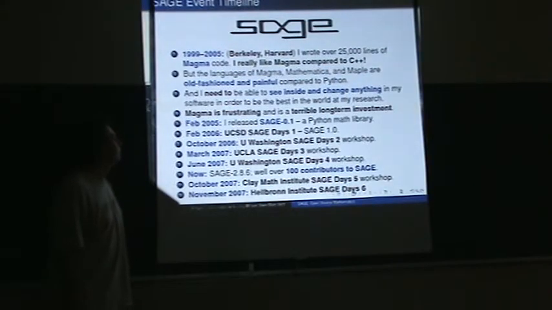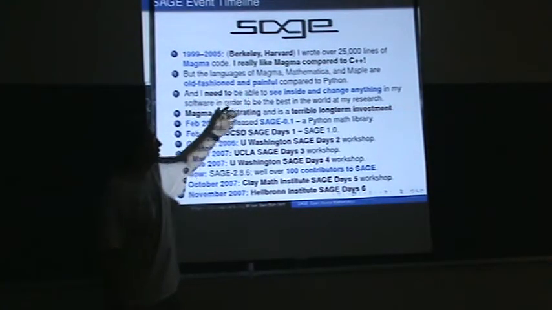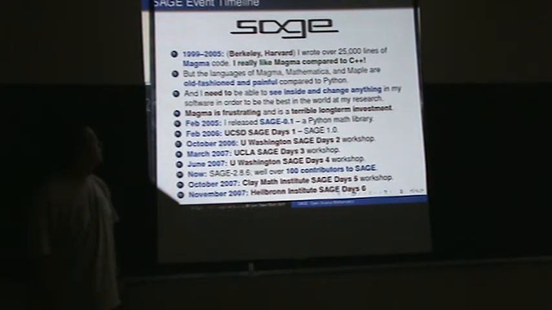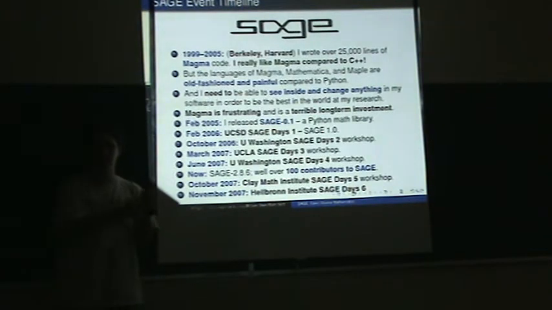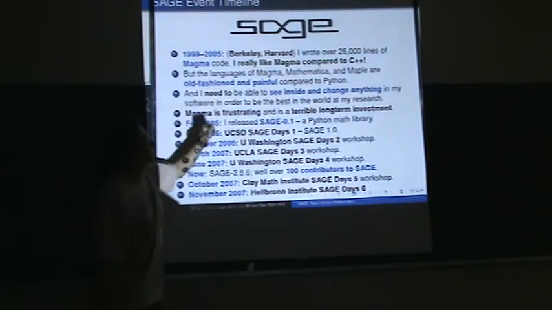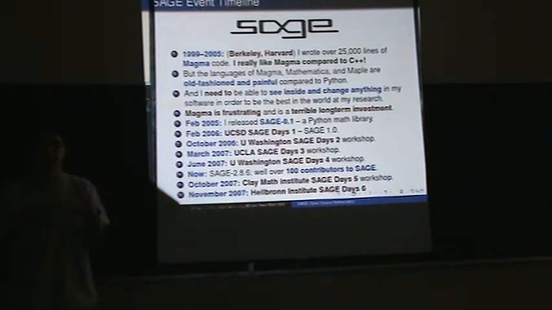Especially with Magma, you can't define your own data types, you can't define your own classes. If you have a circular reference, if one object points to another and then it goes back, it doesn't garbage collect any circular references. It can be very painful, so it's easy to create memory leaks. It's difficult to extend those languages in C, so if you have a little inner loop in something that needs to be really, really fast, it's hard.